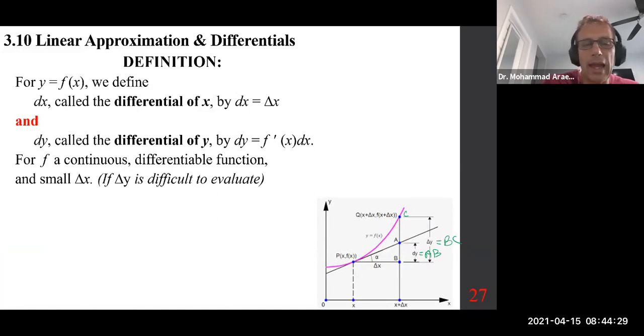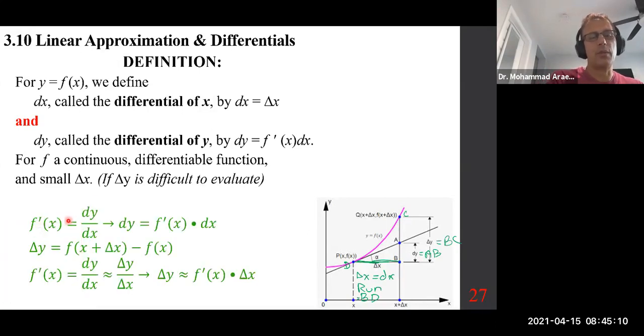However, as delta x, this is delta x, everybody. If we call this D, delta x is identical to dx, and it's the run. When delta x gets smaller, the approximation gets better and better. So dy is f prime of x dx because dy/dx is f prime of x. So let's go through the process quickly. f prime is dy/dx. dy is precisely f prime of x dx. Delta y is the change along the curve, f of x plus delta x minus f of x. And we can approximate that by this. The approximation gets better as delta x gets smaller.